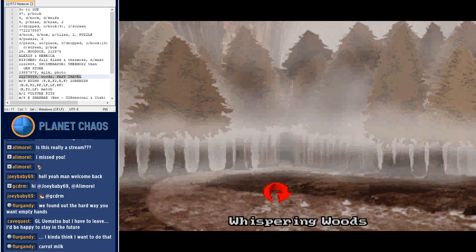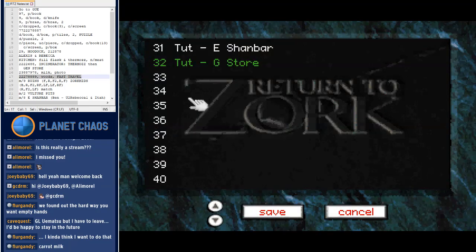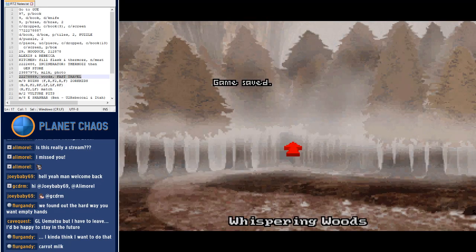Here's one of the first really big places that you can easily ruin your run. It could be worth saving your game if this is one of the first few times you're doing the run, because a misclick can easily end the run. So we go inside, we're holding the thermos, which is the convenient thing about the way this is routed because we actually need it.